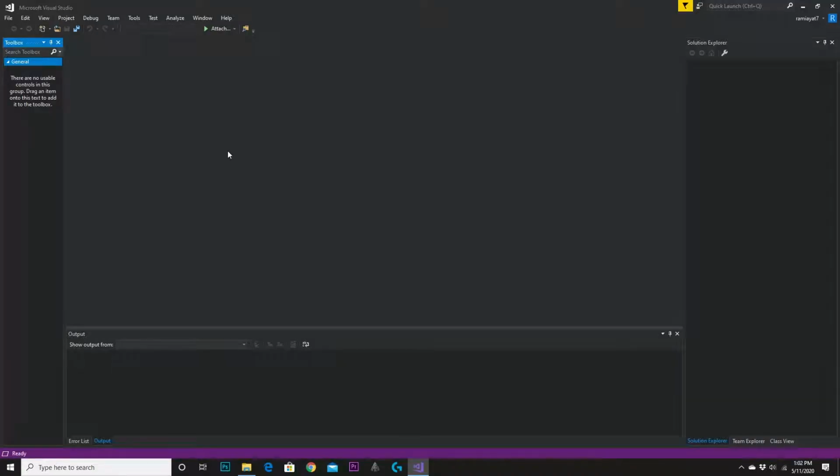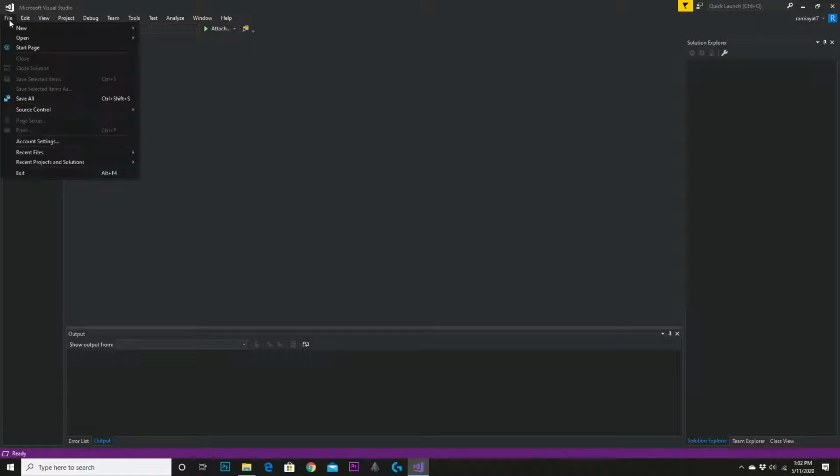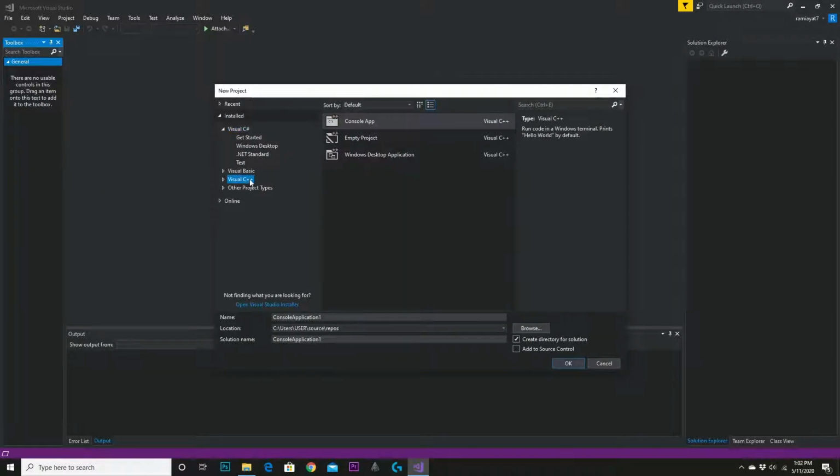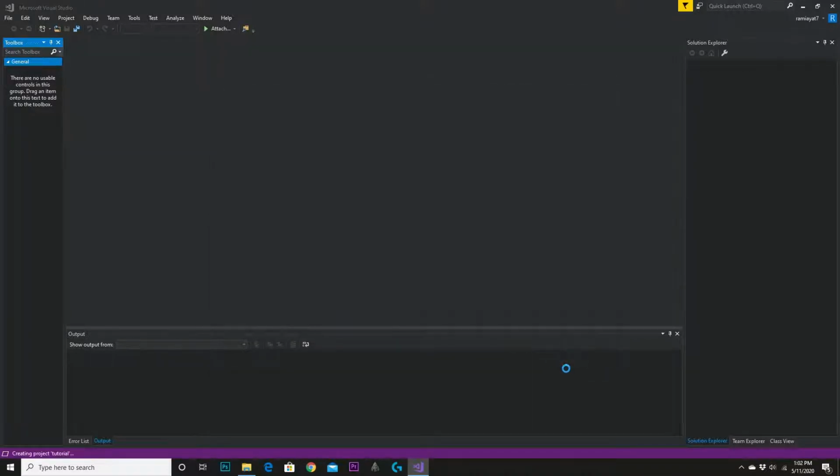When you download Visual Studio, go through File, New, Project, select Visual C++ and select Empty Project. Now, if Visual C++ doesn't show up, be sure to open Visual Studio Installer and download it from there. When you've downloaded Visual C++, click on Empty Project, rename the project whatever you want, and click OK.